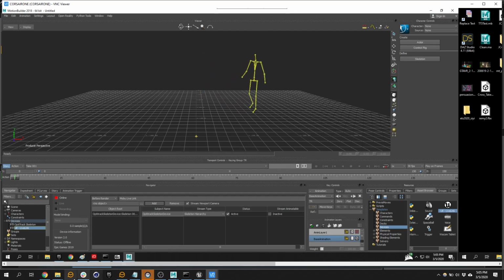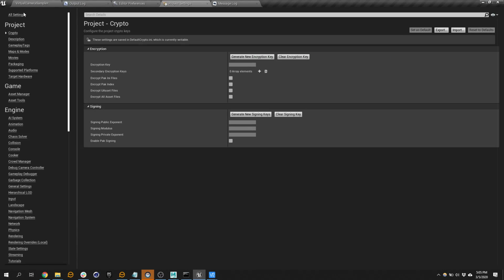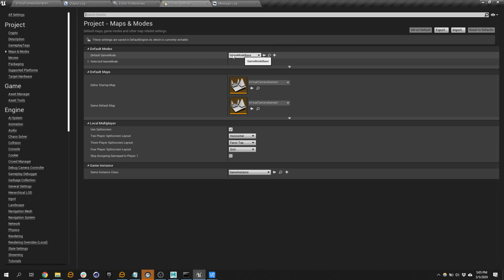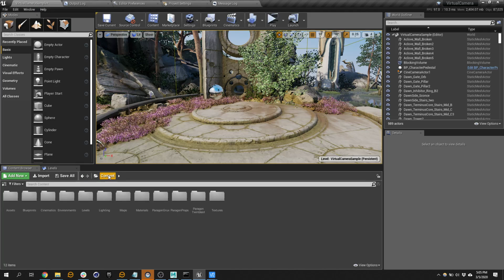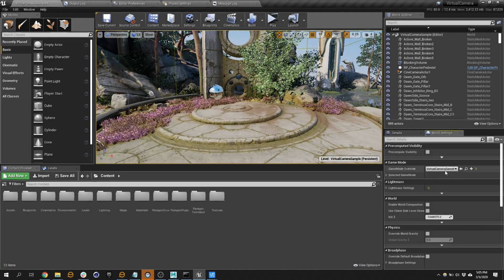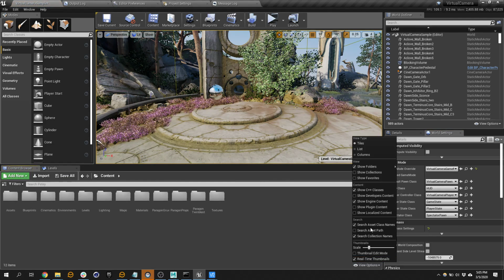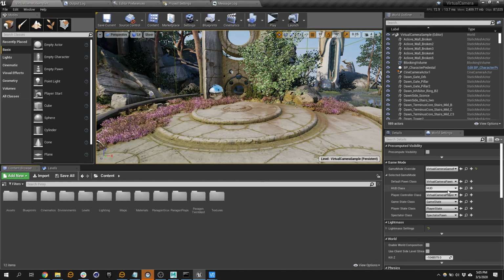If we haven't really talked about the game modes, in general the reason why this virtual plugin works is because in our project settings, if you go to maps and modes, oh no, it's not. If we go over to this world outliner, world settings, it's using this game mode of virtual cameras, right? All it does is load in a bunch of different kinds of assets. It's not really important, but let's show my engine. Show plugin.